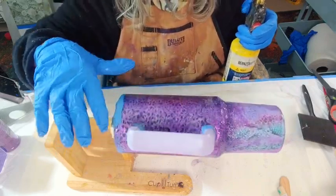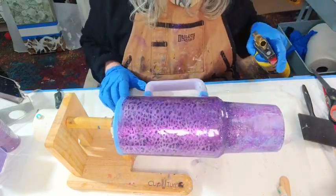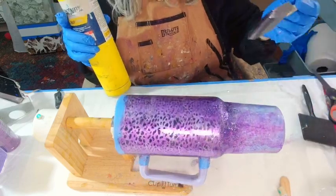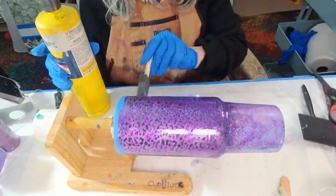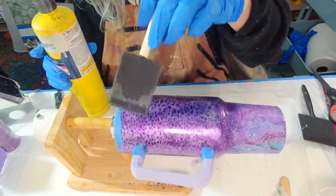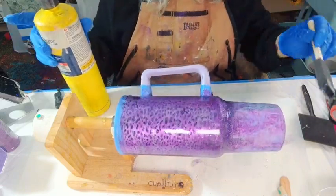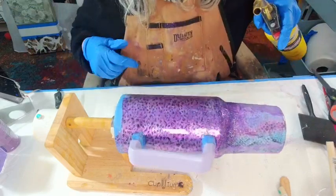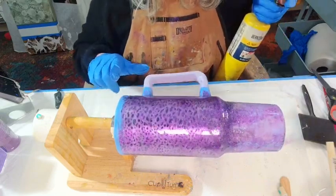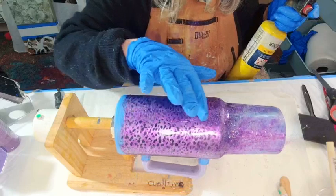Check my epoxy here. It all looks quite smooth. Yeah, a little bit. And a couple handle spots here. Okay, so now we've got, check this as it comes around since I just stuck my fingers in it, stuck a brush in it. I am going to stick my fingers in here just to make sure things are smoothed out the way they should be.